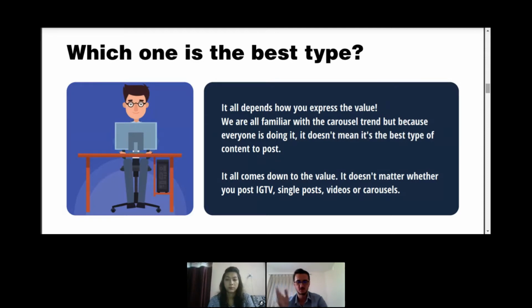But on the carousel, they're not going to screenshot 10 slides. So what they do is they're going to click save. And the more saves that you have, you're going to rank on the explore page. This is the biggest reason why people do that. But that doesn't mean that just because you're doing carousels, you're going to be great at it, because it all comes down to what you show and how you show that.